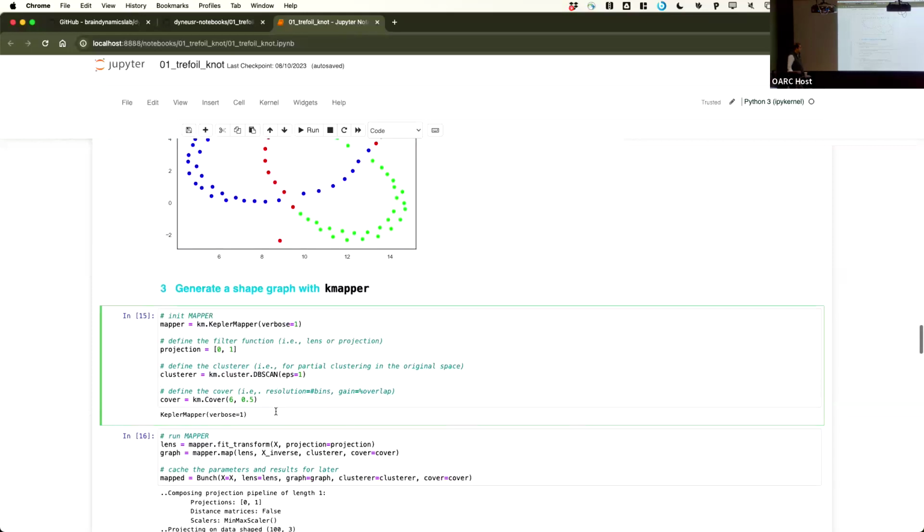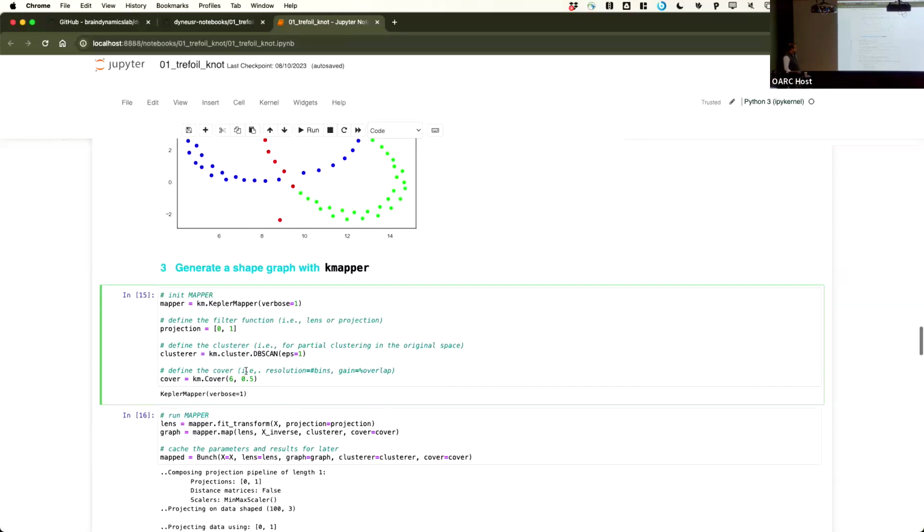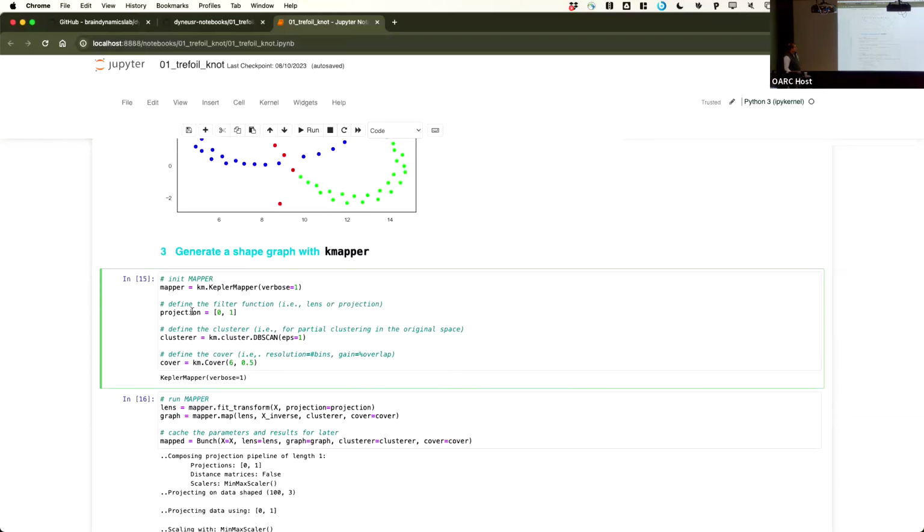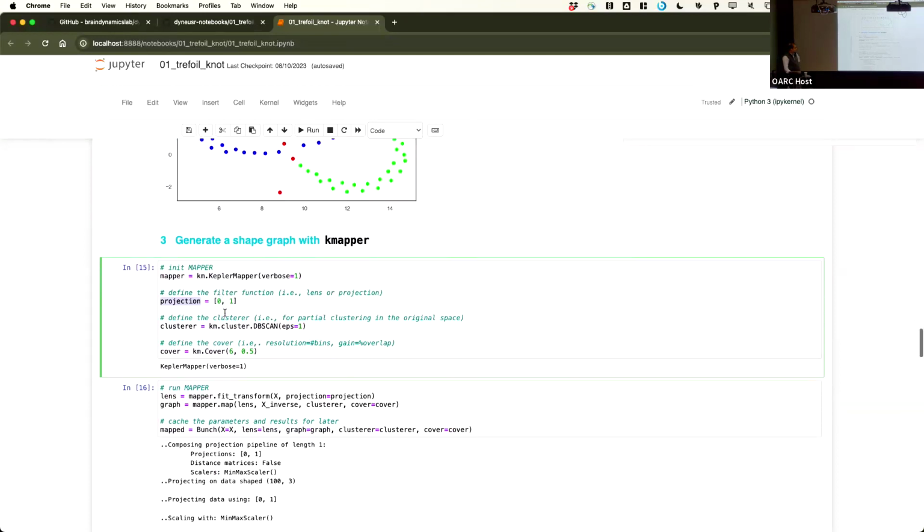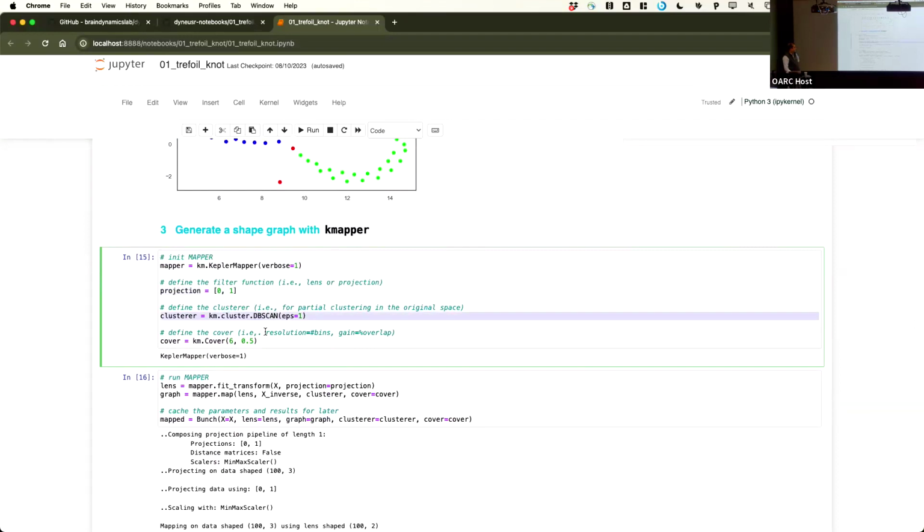And then let's do the same thing with mapper. Here, because it's such a simple dataset, we're just projecting onto X and Y. From 3D, dimensions 0, 1, 2, you're just going to 0 and 1, the first two dimensions. I'm using DBSCAN, but you can try anything else you like. And cover is the main mapper function that takes resolution, which is how many bins you want.